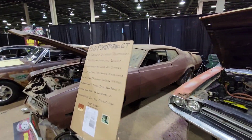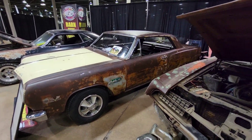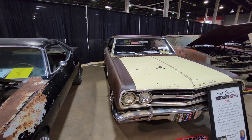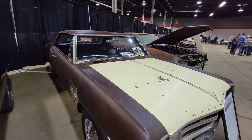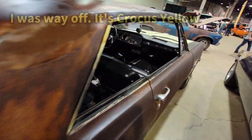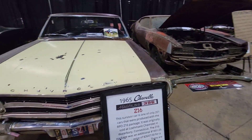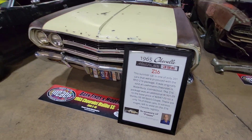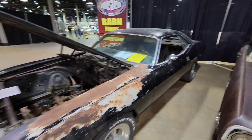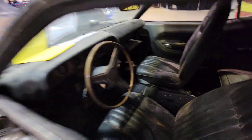Very cool — a '71 Ford Torino GT as you see there. Here's a good one: a '65 Z16 396 Malibu Super Sport. I can't remember if they call this Sahara Yellow — correct me if I'm wrong in the comments. I know it starts with an S; Sahara doesn't really sound right to me. And a '70 426 CUDA — that's a Hemi. 4-speed, Rally Dash, A-Track.